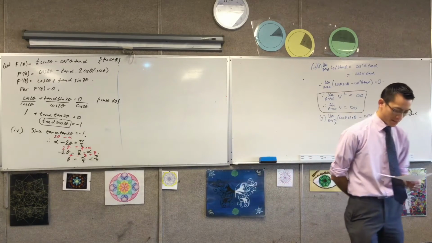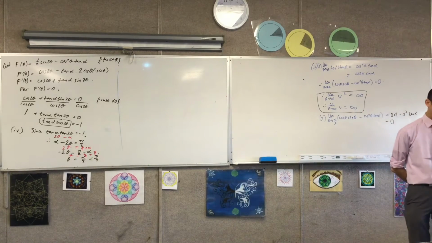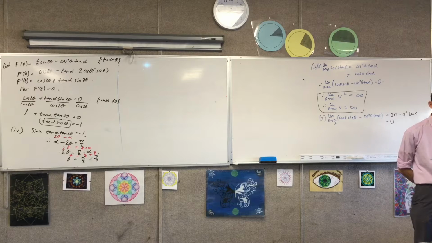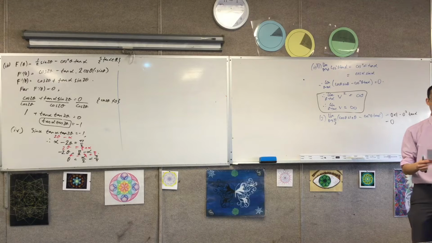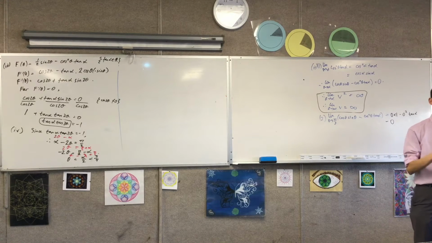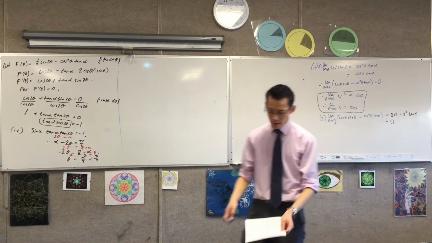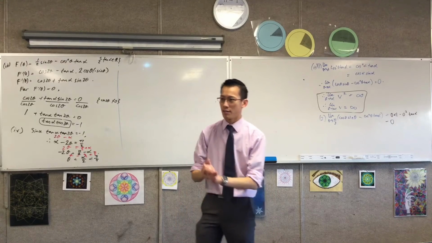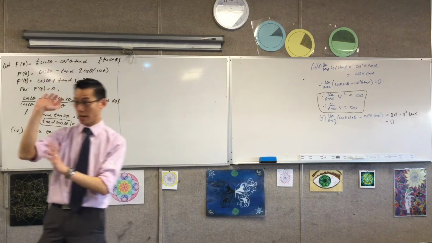Explain why v squared is a minimum when, and then they give you a value for theta. Okay. Now, can we just pause and think, before we launch into the algebra, about what this has to do with the rest of the question and what it physically means? Have a look in the same page back at part 2. The idea is that theta is the angle you're actually shooting at.